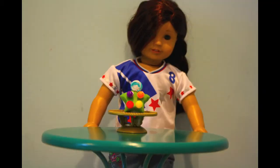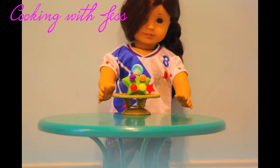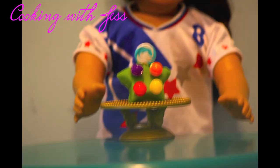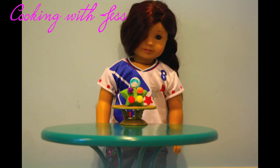Hey everyone! So I got so inspired by the new McKenna movie, McKenna Shoots for the Stars, airing July 14th at 8pm Sun Central on NBC. So I decided to make this green star cake for McKenna's triumphs during this movie. You only need a few things, and it's super yummy, so let's just get right into it.